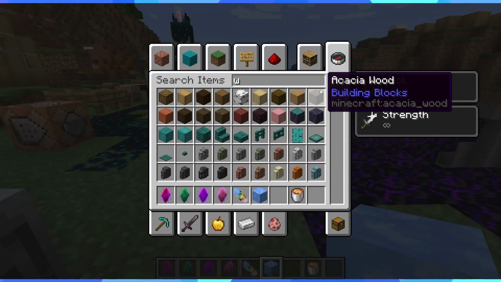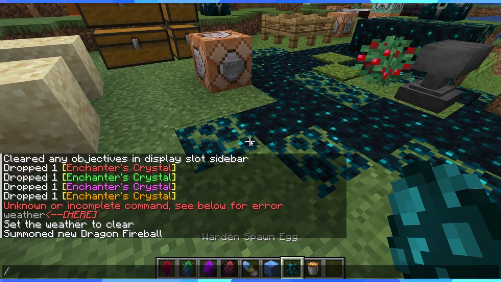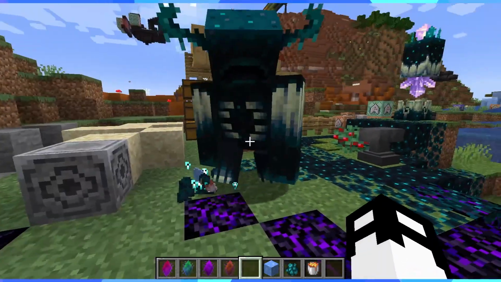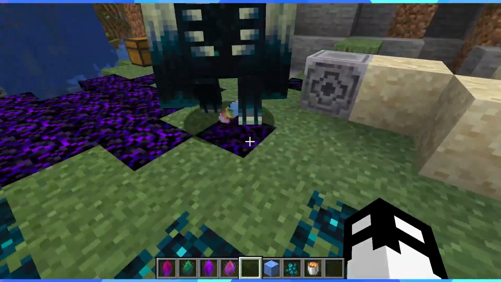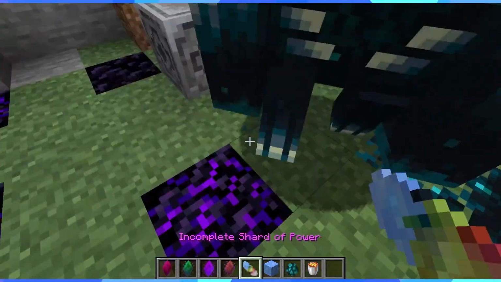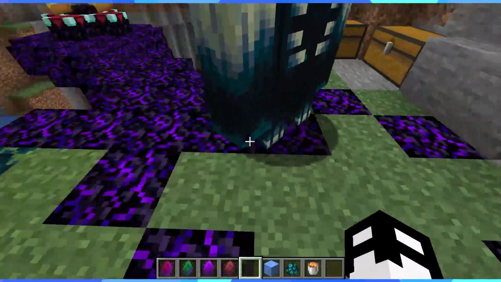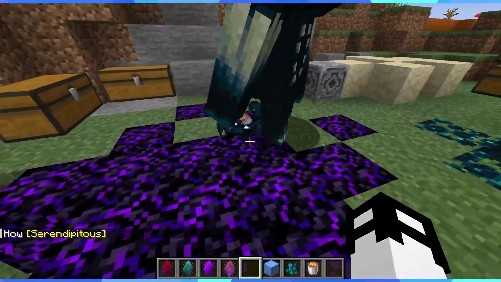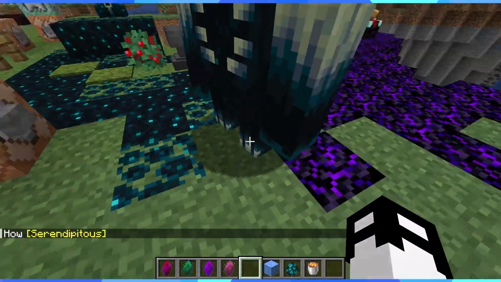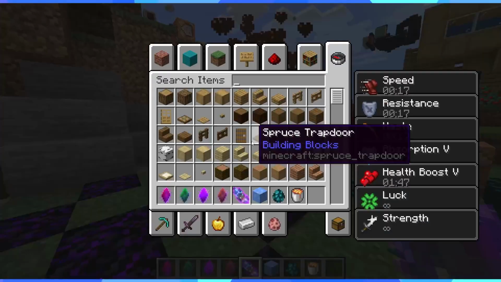Then the last step is to get yourself close to a warden, which is easier said than done, obviously. No, let's just do a no AI one. It doesn't matter. Will you dig straight away? I don't think you will. It's absorbing from the warden, so you do have to keep it close. But you can pick it up and throw it back out. And then after a little while, after it's absorbed enough, it will transform into a complete Shard of Power. Come on. We'll use Serendipitous. Not enough. So this will be very tricky, obviously. But there we go. We get a Shard of Power, reforged, imbued, and sealed. You're no longer needed.